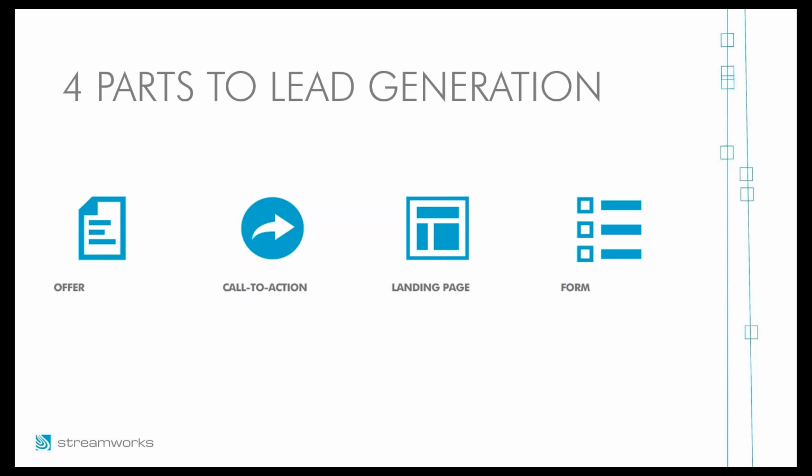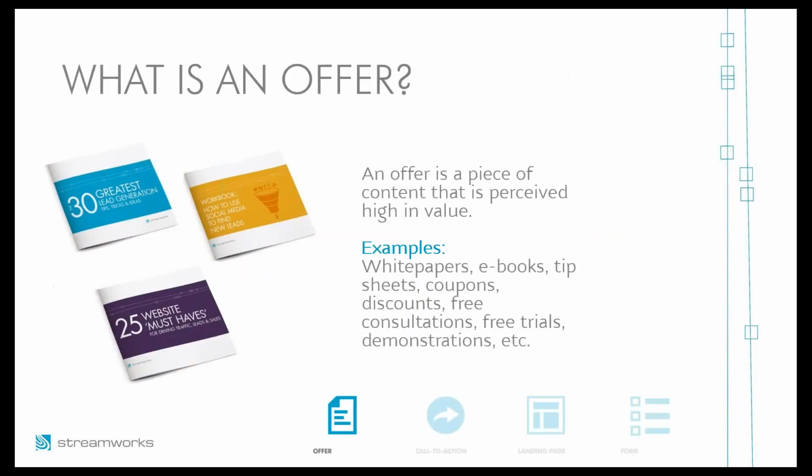Secondly is the call to action. And you can think about this like an advertisement for the offer itself. It's going to be a button, probably on a website, where you'll be able to see, hey, click this and get this information. Third is the landing page, and the landing page is really just a specialized type of web page. We'll go into what makes a landing page special in just a minute. And fourthly, the form that goes on the landing page, which is going to actually capture the information that you're looking for. So let's dive into the offer.